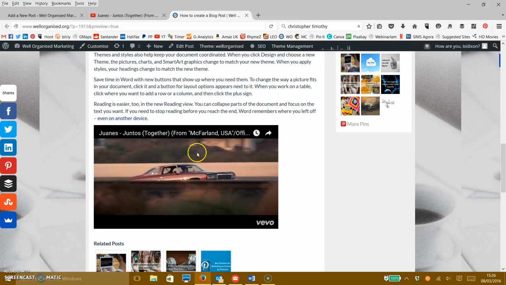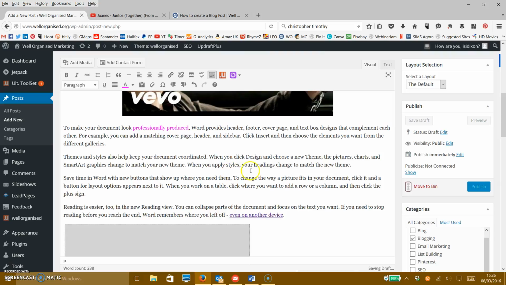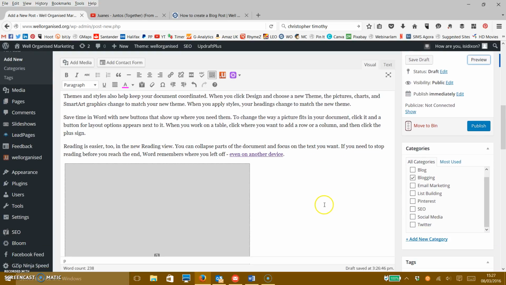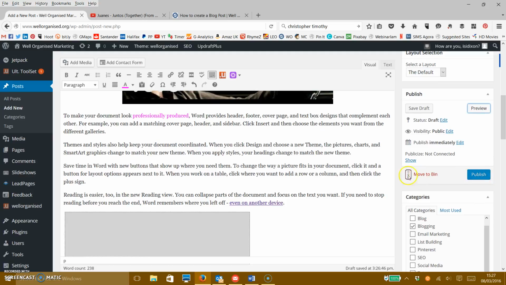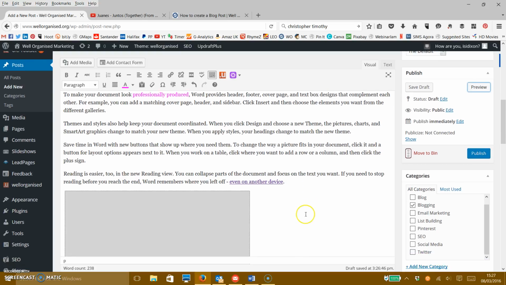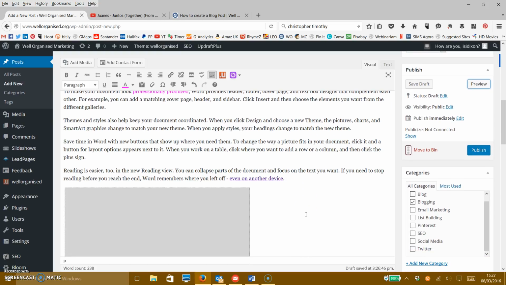There we go. And going back to your post, once you're done formatting your text, adding your video, whatever else you need to do in your blog post, you click publish, and the article will go live with the inserted video, just as you planned. And that's it. Those are the two ways how you can very easily insert a YouTube video into your blog post. So either by using the URL or by using the embed code.